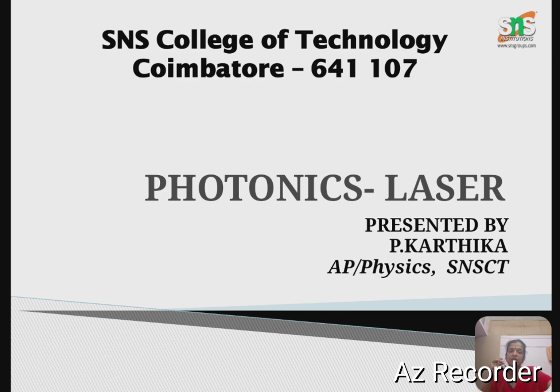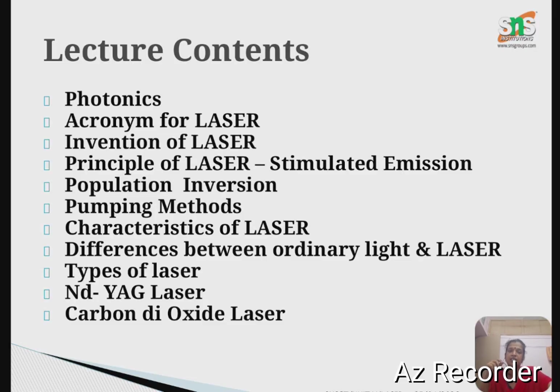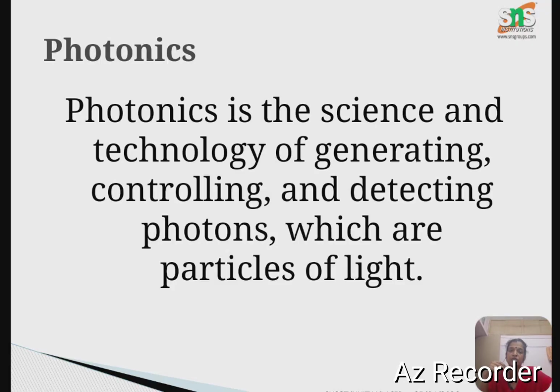So in this session, I am going to explain a few topics in photonics, that is called a laser. So here we can see what is photonics and what is the acronym for laser, invention of laser, principle of laser, and then population inversion, pumping method, characteristics of laser, and then what would be the difference between ordinary and laser light source. So photonics is the science and technology of generating, controlling and detecting photons, which are particles of light.